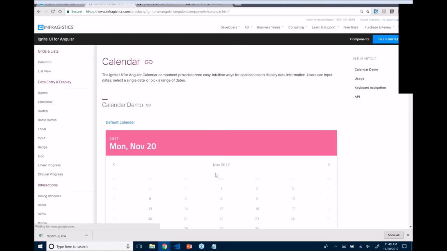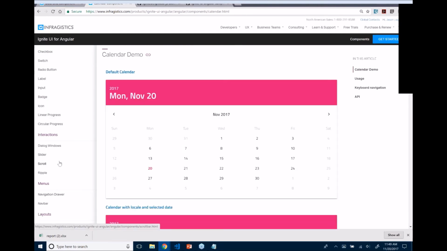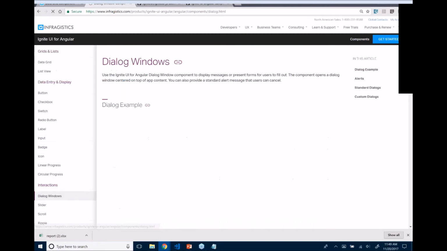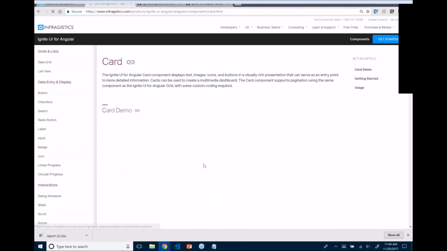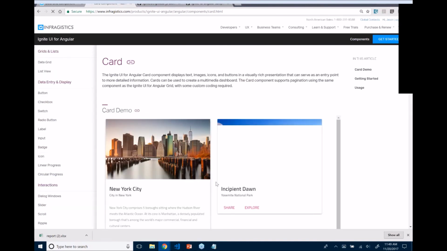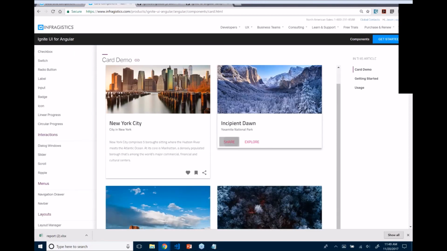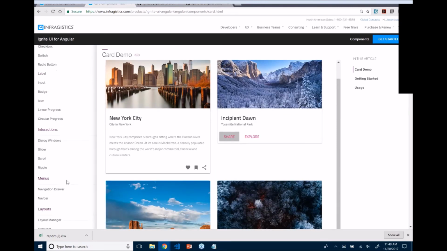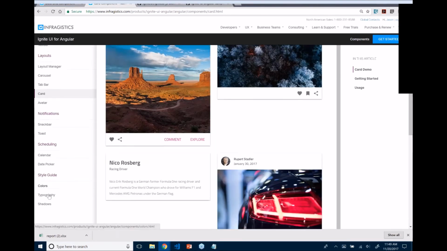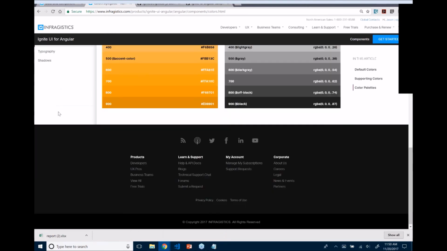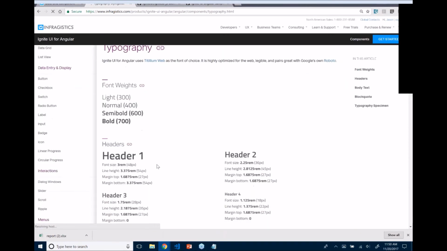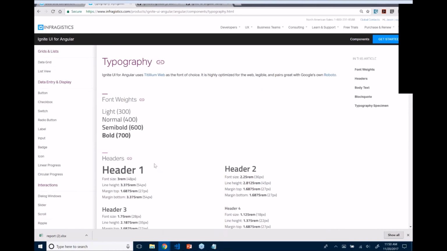Some of the other richer controls that we added, so we have a scheduling widget, we've got dialog widgets, we've got input and output editors, we've got cards just like you'd expect from a material-based UI, and of course, following material, you get all of the nice animations and hover effects. We have a date picker, and then of course we have a style guide which talks about all of the colors, the default themes, and the typography that you should use for this. So sort of turning this into not only material based, but pushing a design language that we are using as well.